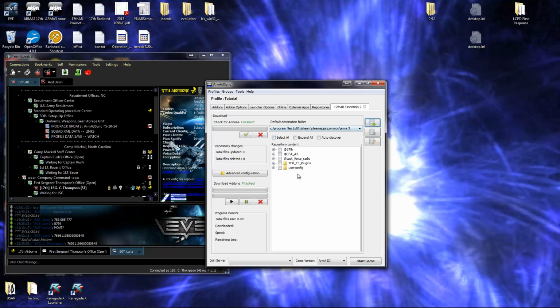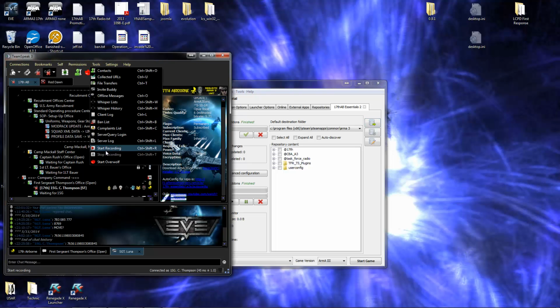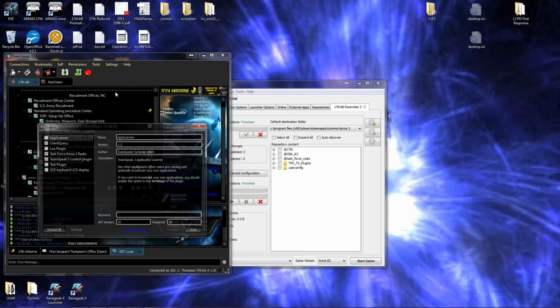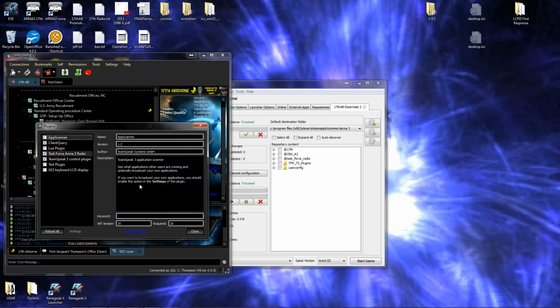There's only one thing remaining for you to do from that point forward. Once this has downloaded all the add-ons for you, you just have to set up TFR correctly. The easiest way to do that, if you already have a version of TFR, is to go under Tools here, Settings, Plugins, and deactivate your Task Force Radio. That way we don't have to leave TeamSpeak or do anything special in order to physically update it.